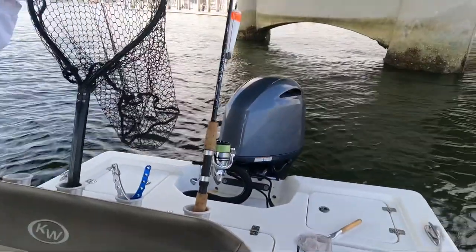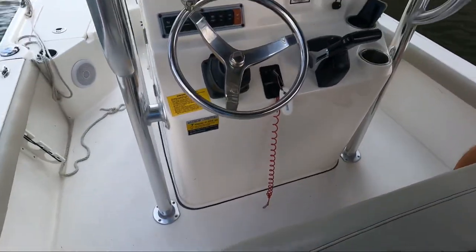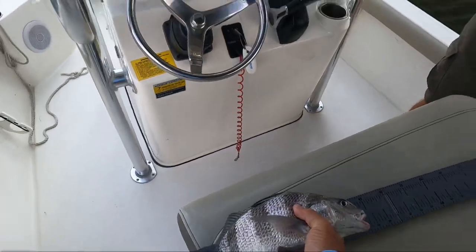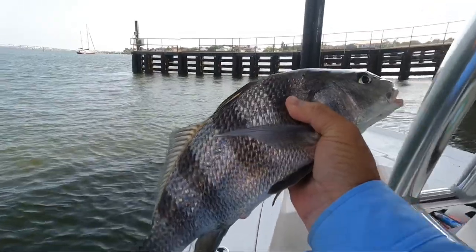Just put him right here. You want it all the way out for this fish? Yeah, man. I need him all the way. All right, let's see, what are we? He's 15. Yep, exactly 15. So, ladies and gentlemen, Joey's got dinner. Yeah, go put that on ice up in front with my ice for my flounder.